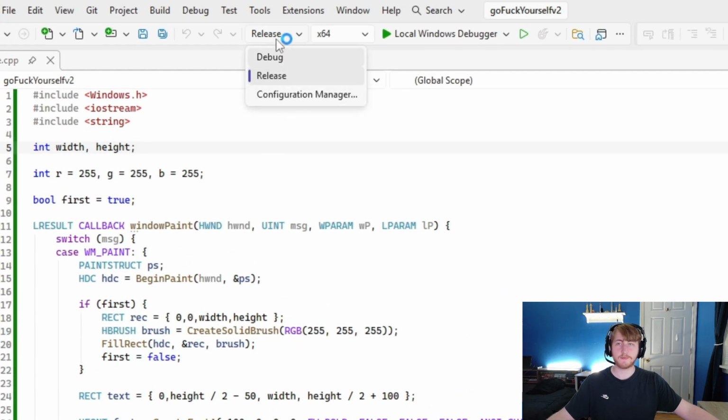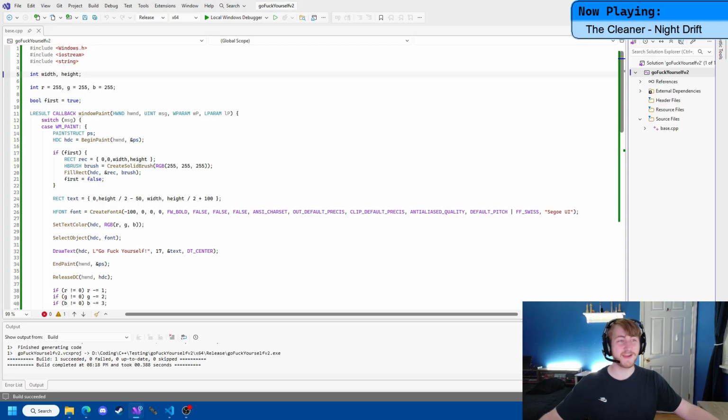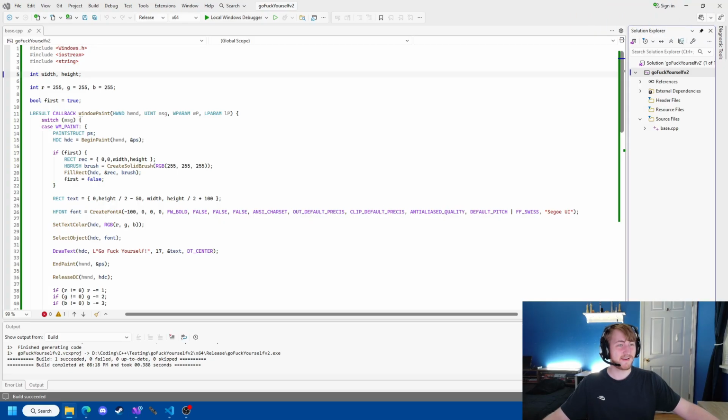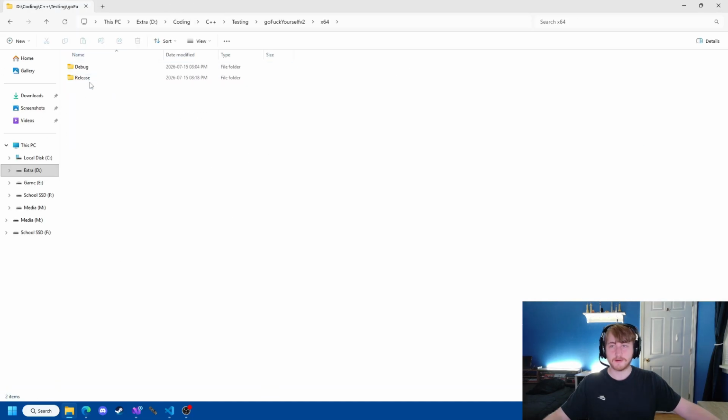This little drop down, it'll be a different system depending on if it was debug or release. I make that mistake all the time. In fact, it peeves me off a lot of the time. Oh, what the? Oh, there we go. So now, wow, x64 release. There it is. And it does it every single time.